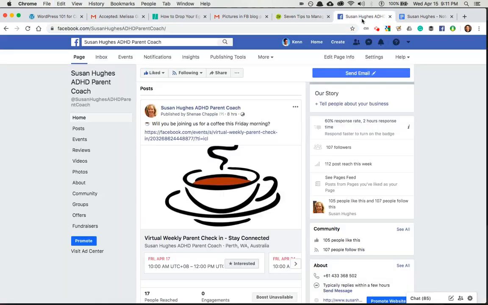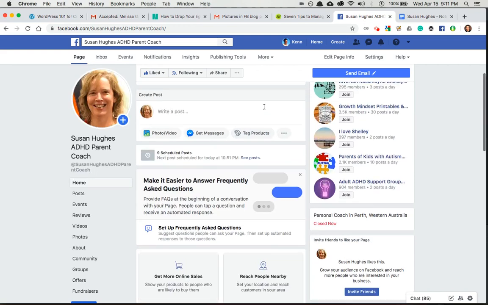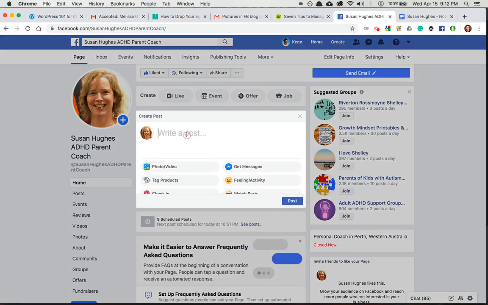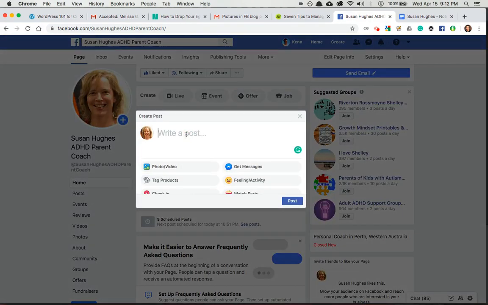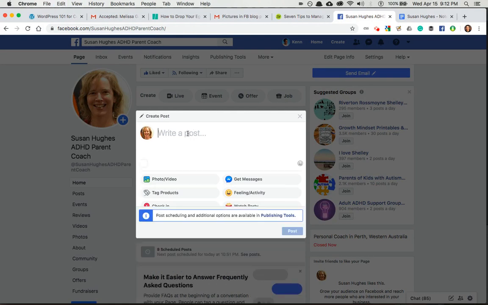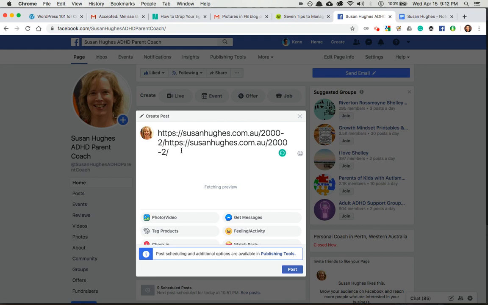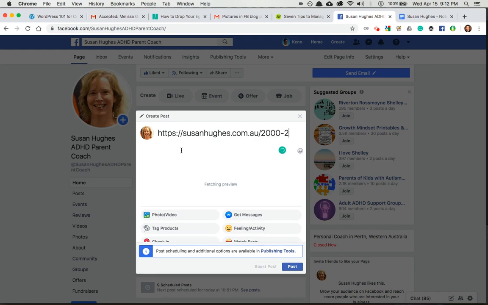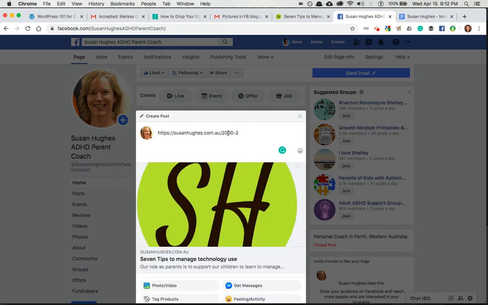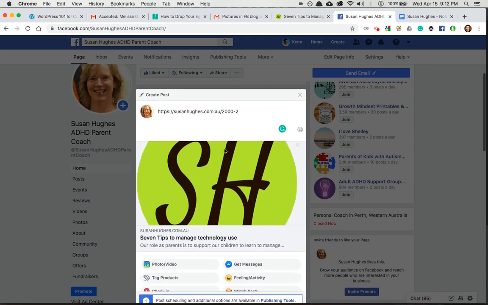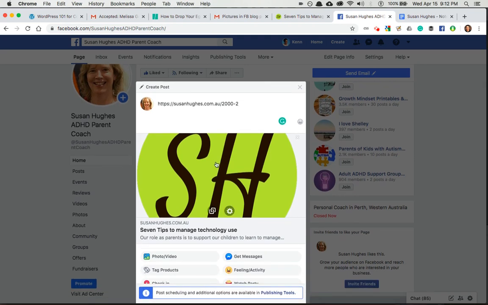Now, if I go to Facebook, you would think that if I put the link in here, I'm going to do it and show you. So when I paste the link in here, it's going to get the information for it. But the thing is, since I put this link in here before, Facebook is just recovering the same information it got last time. So we need to go tell Facebook to update the information here.